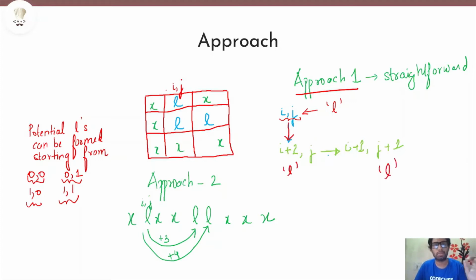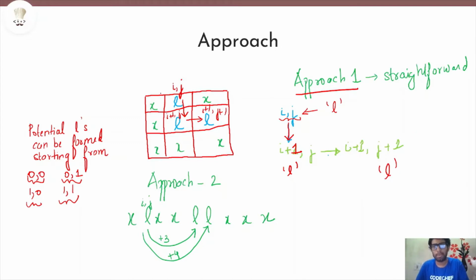So what will that be in terms of cell notation? If this is ij, the cell directly beneath it will be I plus 1 comma j. If the cell ij equals L, and the cell I plus 1 j equals L, and the cell I plus 1 j plus 1 equals L, we have reached our sufficient condition, and if these three are satisfied, we have found our pattern of L. In this case, this is ij, this is I plus 1 comma j directly beneath it, and to the right of it we have I plus 1 j plus 1. Since these three are L's, we have found our pattern of L's, and we can immediately break out if we find such a pattern, and we can end the program there itself.